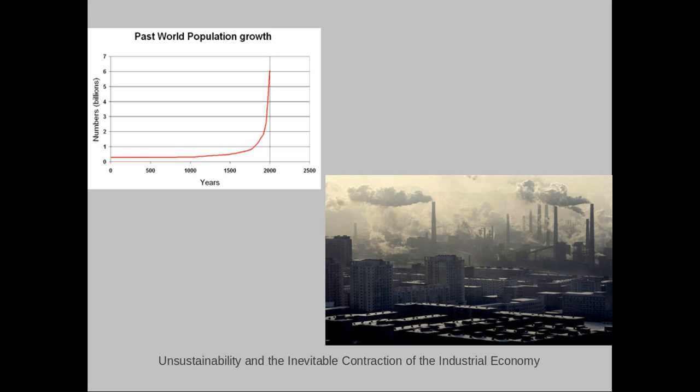Unsustainability and the inevitable contraction of the industrial economy is another major source of dissonance. It's something that is obvious and inevitable and yet never discussed openly in the media, or very rarely, or on the evening news. You won't hear the word contraction or collapse, or at least not very often. And yet when you look at the growth rates, that particular curve on the left is a population growth curve, but all of the curves for everything we consume and produce are a similar parabolic curve these days, for the most part. And a curve like that simply can't go up forever. That's no more than common sense.